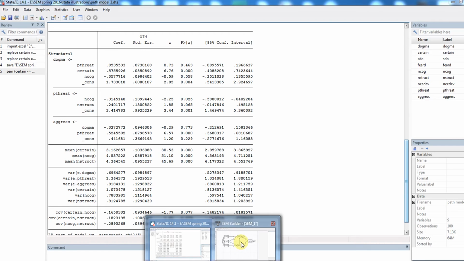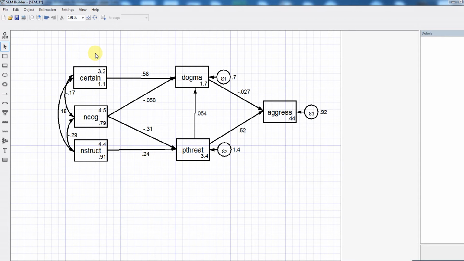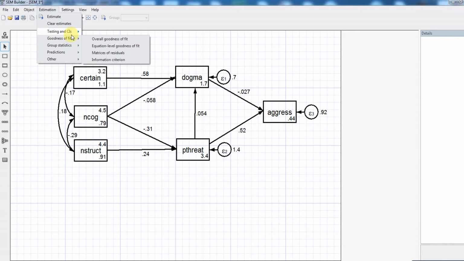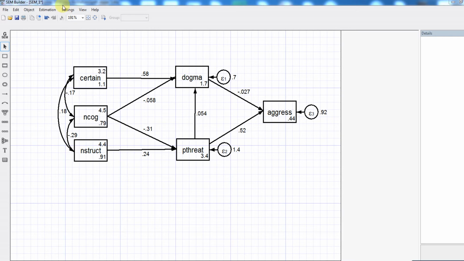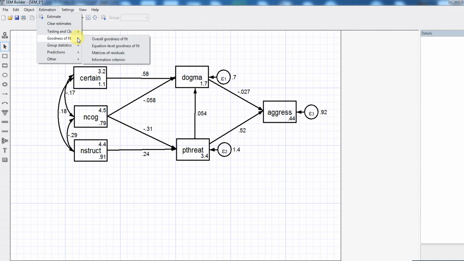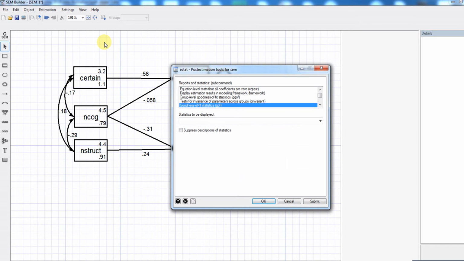The way I can do that is if I go to estimation and then go back to goodness of fit, and I can click on overall goodness of fit. At this point, my recommendation is for statistics to be displayed, just click on all of the above and then on OK.